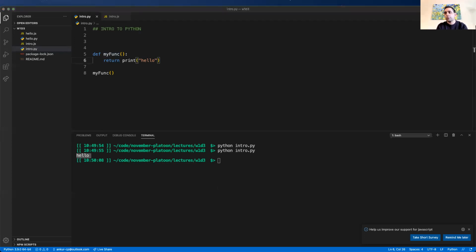Other differences, just generally, Python has more built-in libraries. So again, that goes back to the ease of use. If you encountered this during the Deaf Grandma challenge, we had to use a different package or module, the prompt module via NPM, in order to get input working with Node. That's not the case with Python. It's built in. There's an input mechanism. There's a lot more built in. I mean, that's just one example.